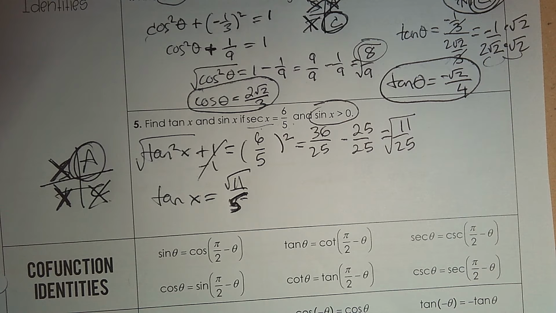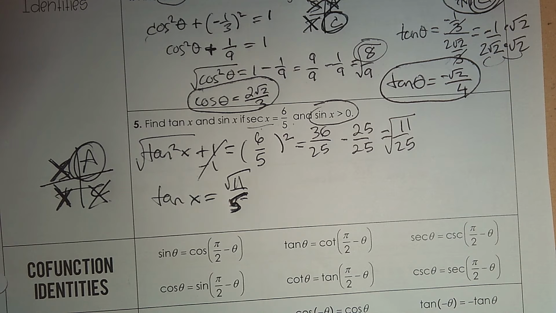Hey, do you know in my brain I can think of 2 ways to get this answer? What's one way to get the answer? Which identity could you use? Tangent equals, keep going, sine over cosine. Excellent. That's a good way, and you get the answer. What's the second way you could do it? Anyone know a second way other than tangent is equal to sine over cosine? There's a second way.